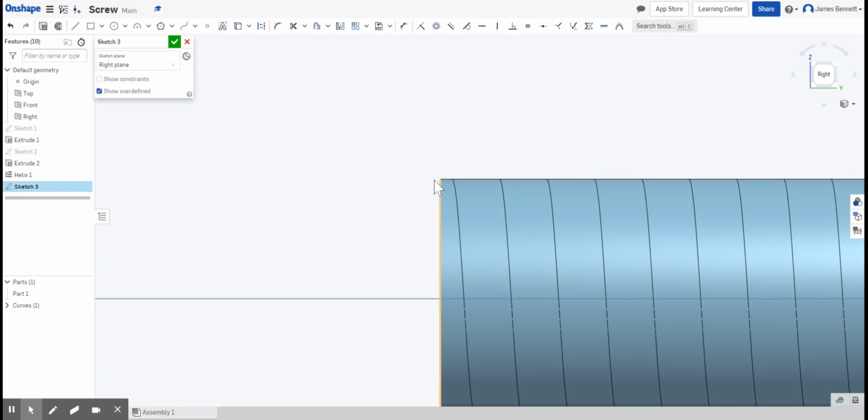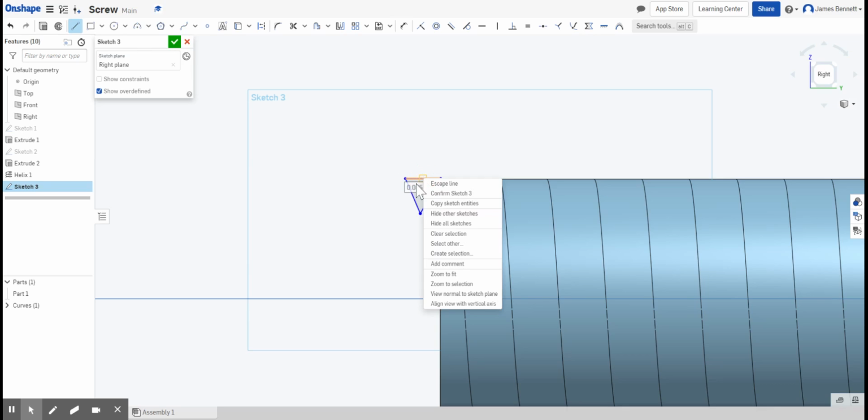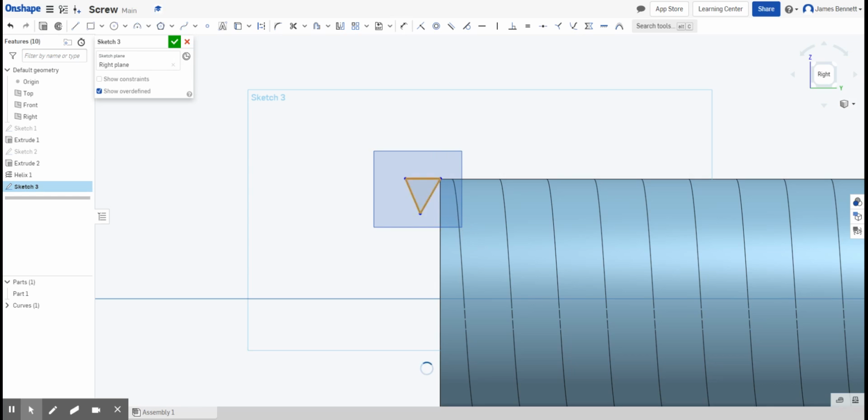Now what I need is a triangle here. I'm going to create a triangle. I want to try to keep it as close to the top as I can, and I want it to be equilateral. Remember what equilateral means? It means all my sides should be equal. So I'm going to select each side. I can select a side and hold Shift, or just select them all by clicking and dragging. And I'm going to click Equal, and this will make all of the sides equal in the triangle.